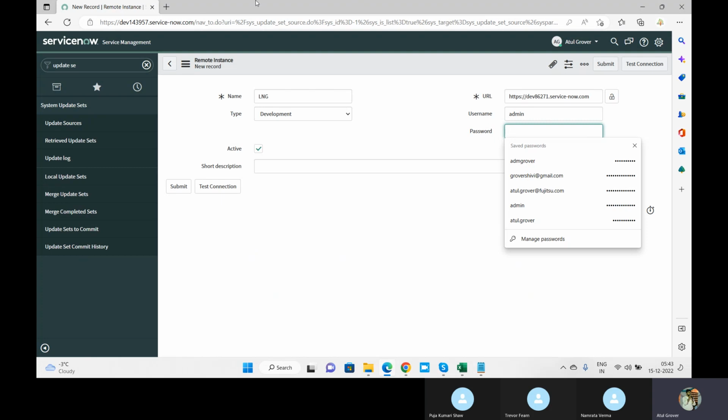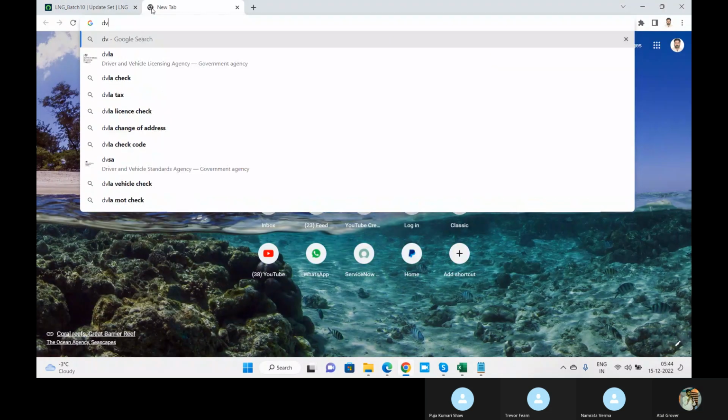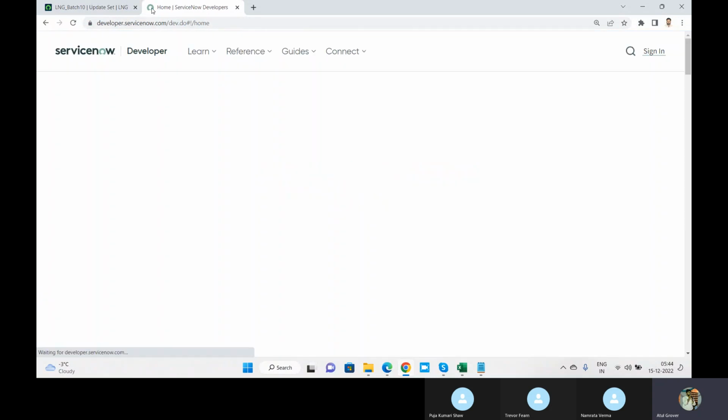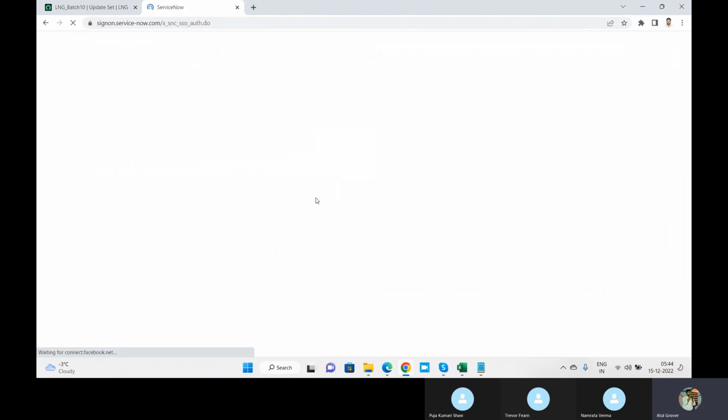Remember the password. Let me open my. Because I recently changed the password as well. So let me log in and check it.